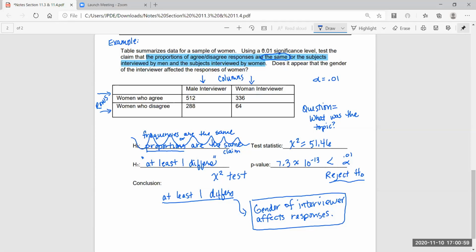I know we only did 2 examples, but I think you're going to find these go pretty smoothly. When you're doing your project and setting things up, these tend to lend themselves pretty well to the projects if you can put your data into tables. So that's something you may want to consider.